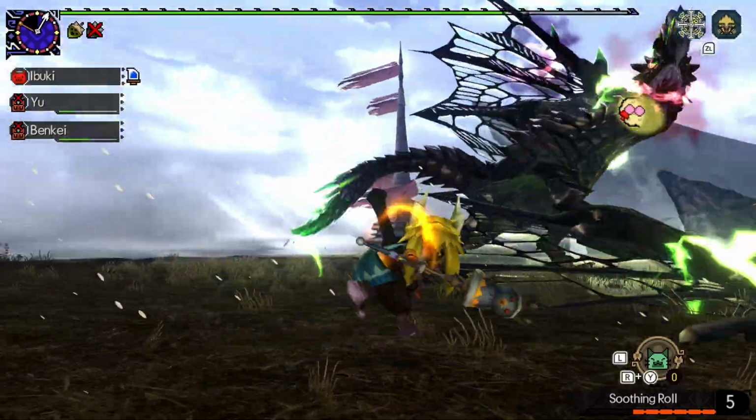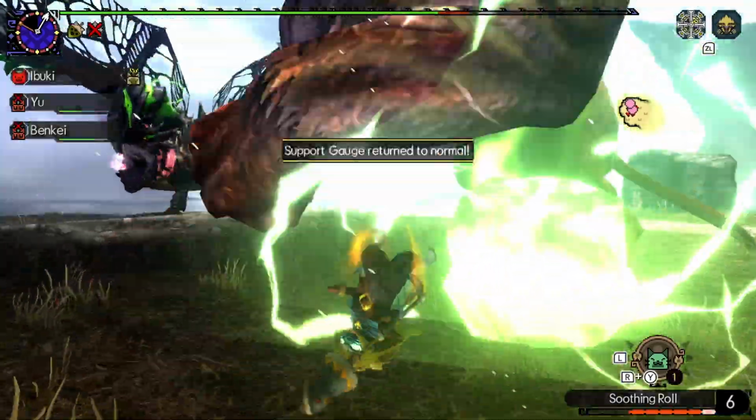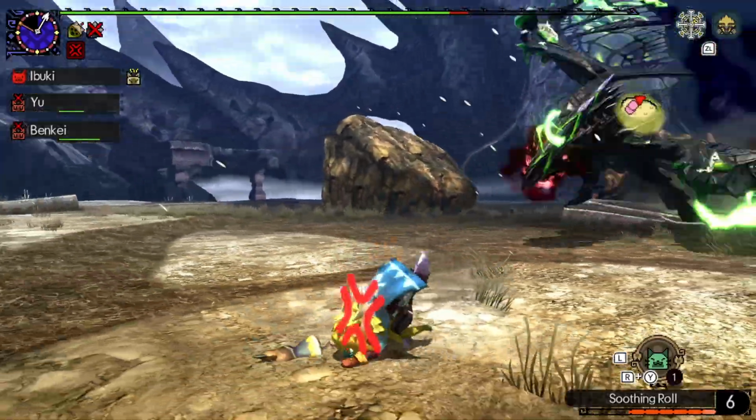It's not like you're trying to ready an attack behind the rock or something because you can't actually hit anything, because it's just going to bounce right off that rock. I don't know if the rock actually takes damage from your weapons. I doubt it, but I don't know. It doesn't in World, but you know, World's different.